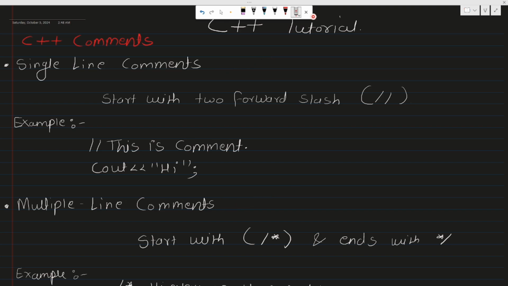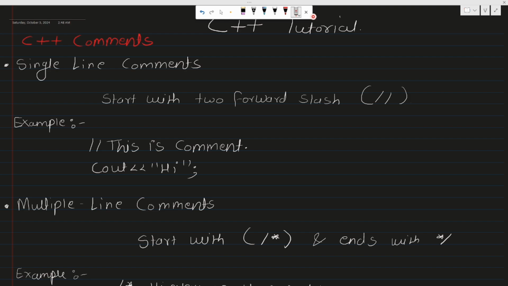Okay. So this is an example of a single line comment. We are using two forward slashes, that is this one, and this is the comment. So this is a single line comment. We are just using two forward slashes. I hope you got it. Now here the forward slash is a single line comment. Everything after this is ignored by the compiler.